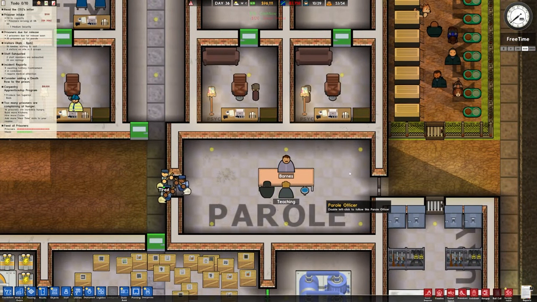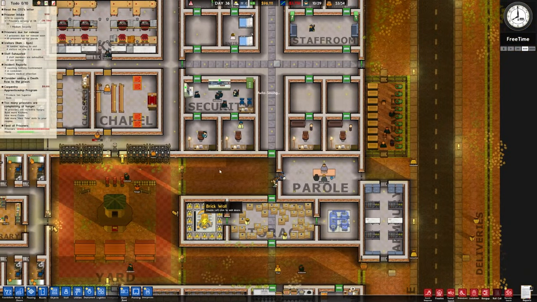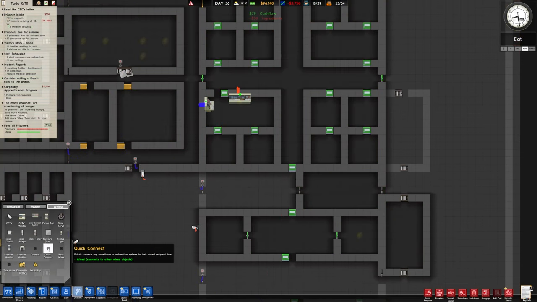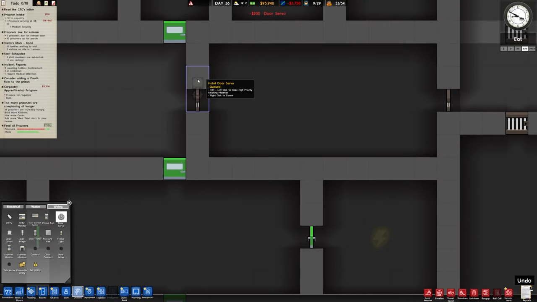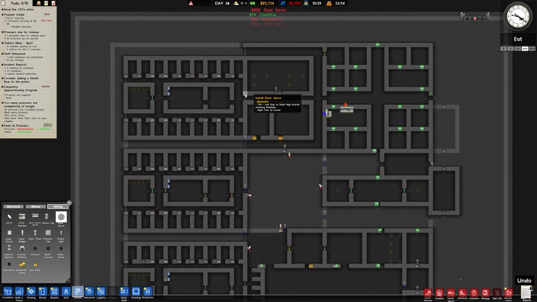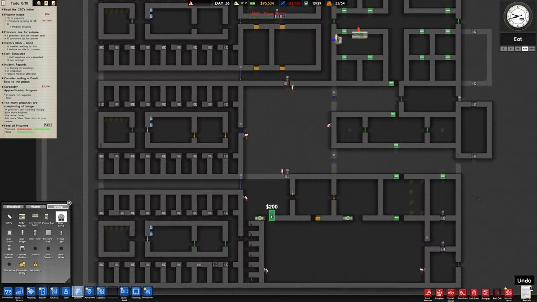Barnes. Teaching parole hearing. All right. These guys, I guess, really want to get in here. I guess this is under utilities. Yes, door servos. This probably should be an automated door on the inside. Anything else can be automated doors? I did that one. I did not do this one.